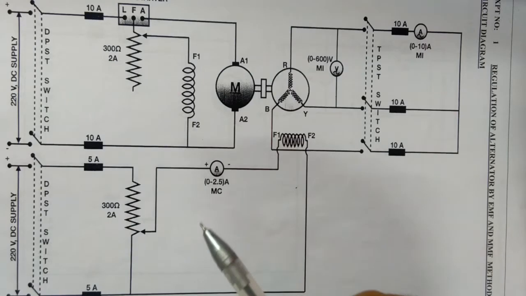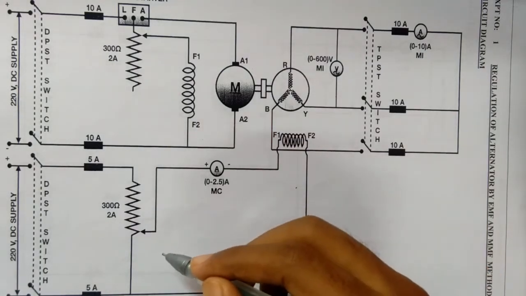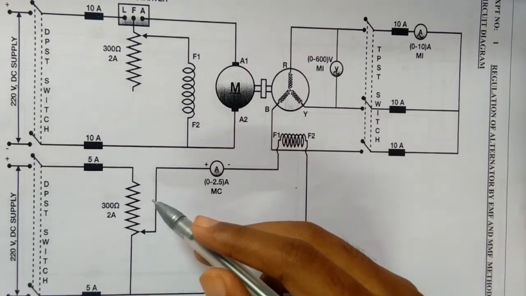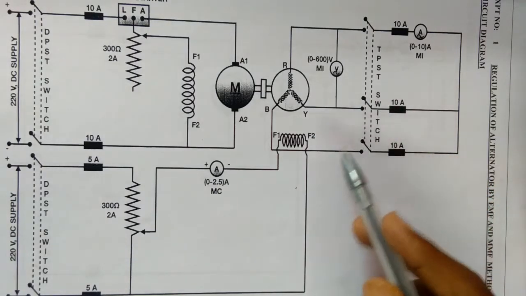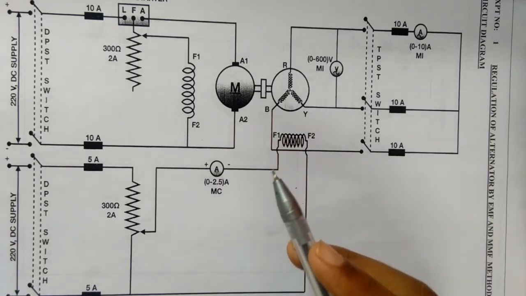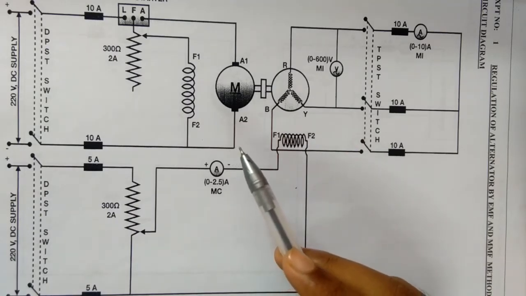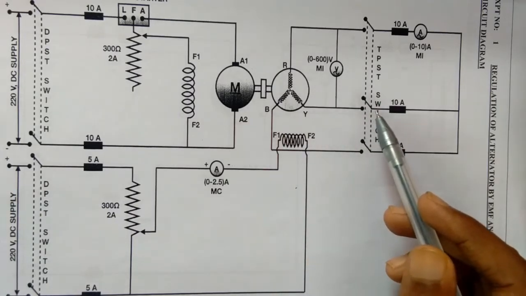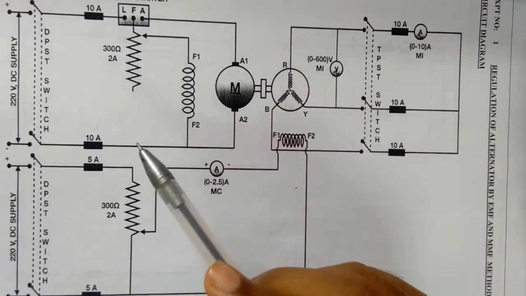For SC test, after completing the OC test, the current is brought to its minimum value using the potential divider. And then TPSC switch is closed. The rated current is made to flow through the armature of the stator winding by carefully adjusting the potential divider. At this moment, the value of IF required to pass the rated current through the stator winding is noted down. After completing the SC test, the TPSC switch is opened. The rheostats are brought to the original position in sequence. And then the main supplies are switched off.